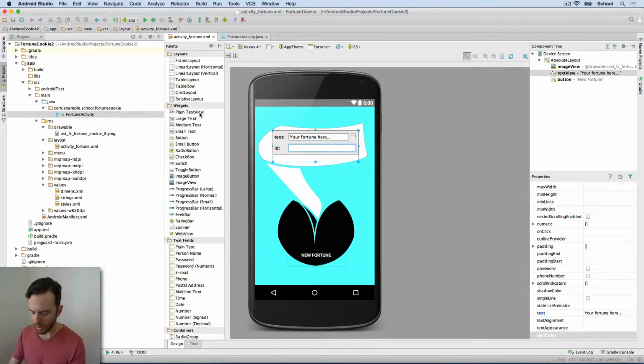So I'm going to use TV. That's going to make it very obvious down the road what this is when I'm talking to it. It's a text view. So we'll call this text view fortune field. Now it's very obvious not only what kind this is, text view, but what it does, fortune field. This is going to display the fortune.